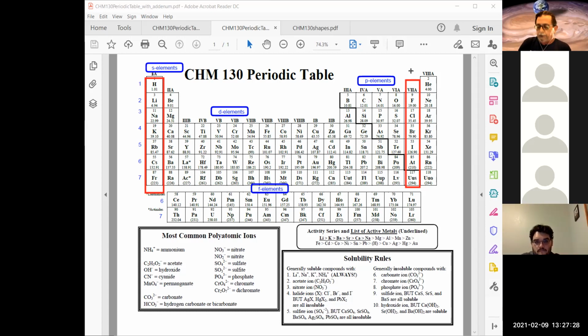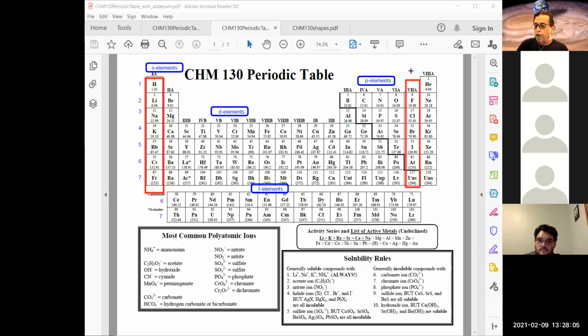Remember the magic number 8, the octet rule. The electrons are always striving to get 8 electrons in the outermost shell. So how many electrons do you think everybody in group 7 needs to get that octet? 1. And if they pick up 1 electron, they have 1 more negative charge on them. So what do you think their net charge would be if everybody there picks up 1 electron? -1, right?